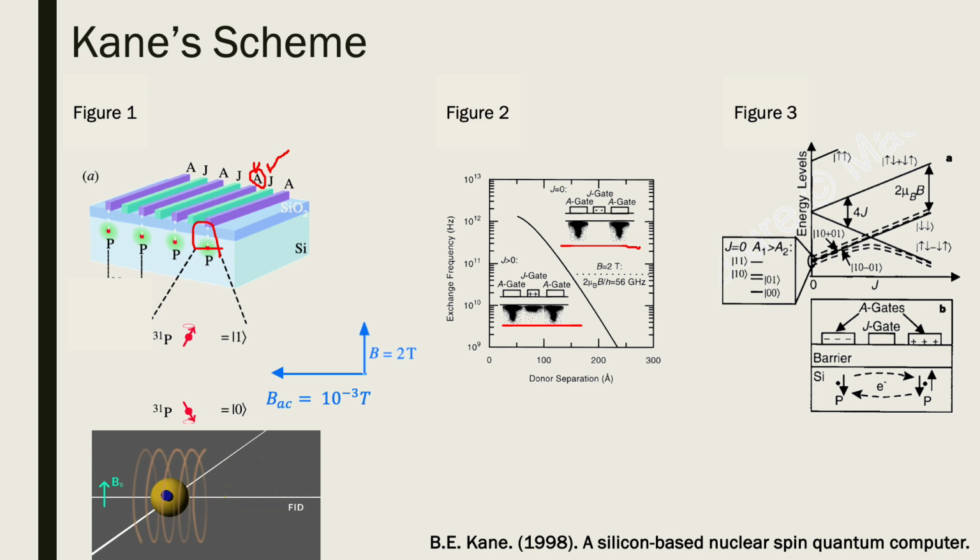Next, in figure 3, the arrow up and down notation is used to represent the electron spin state, which is 3 triplet states and 1 singlet state. And the numbers 0 and 1 denote the nuclear state. Only singlet state electrons can make transitions into states in which electrons are bound to the same donor. Electron current during these transitions is measurable with capacitive techniques, enabling the underlying spin states of the electrons and nuclei to be determined.